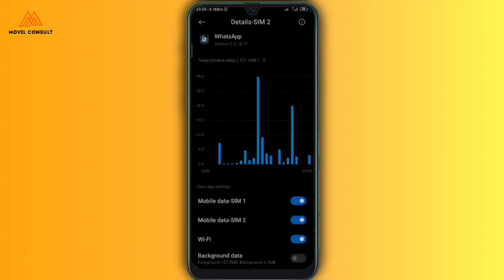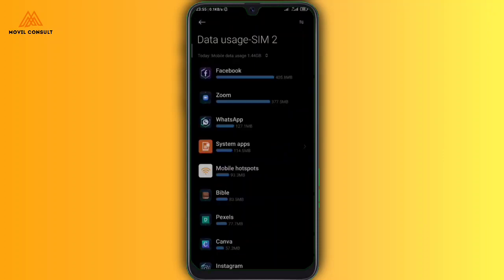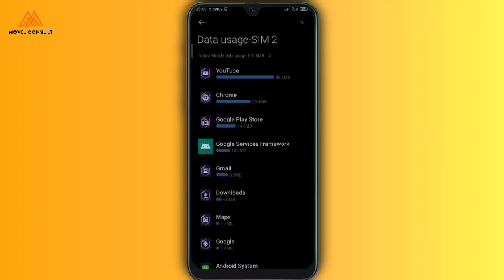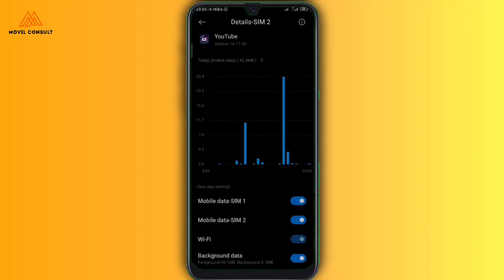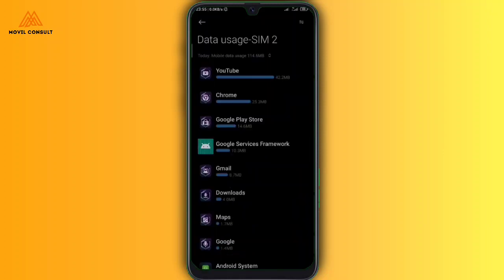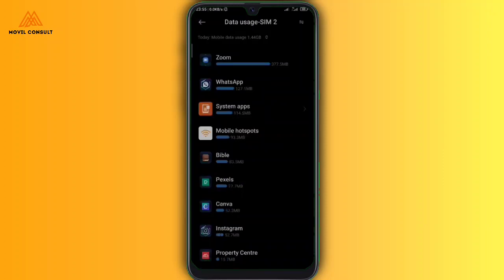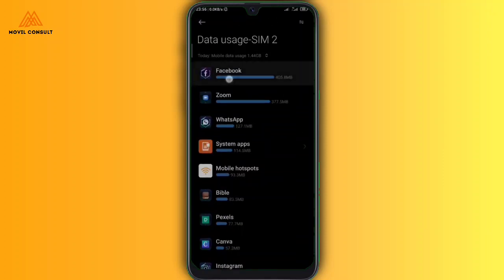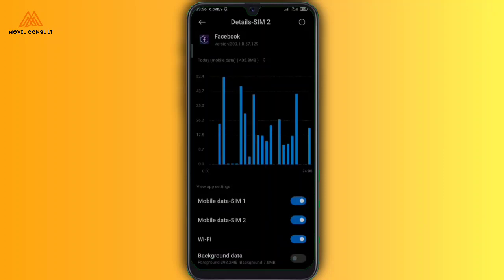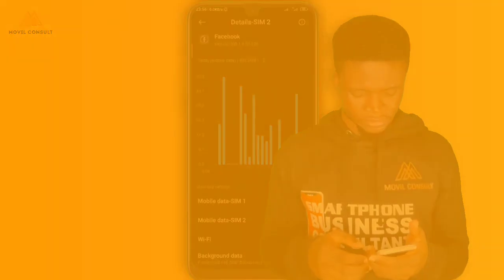So the first thing you're going to do is turn off the background data of all the applications you found out are using your data the most, like YouTube. All right, I can turn it off. You can see YouTube is using up 3 MB of my data. Now this might look like just 3 MB, but guess how much you could be spending on background data alone for 10 applications. Before I turned off my Facebook's background data, it was already using 7.6. This background data can actually mean data coming from notifications and other things running in the background while you are not even on Facebook, or while you're not using that particular application. All right, so that's the first hack.